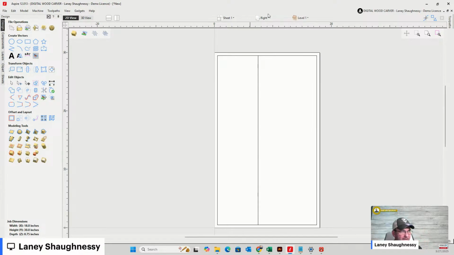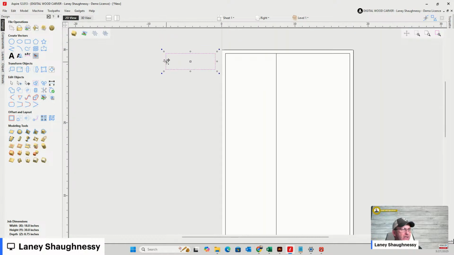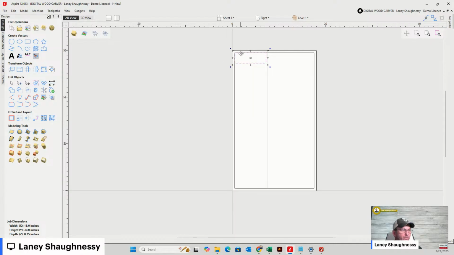Now, in our layers here, I have some layers that I already have a couple of shapes and things on. The first one here is we'll turn on the block layer, and I've got this block. I call it a block, just a square. And what I'm thinking on this is that I'm going to take this square. I'm going to make multiple copies of it down here with a certain spacing in between.